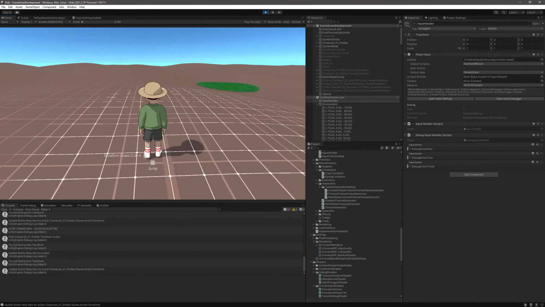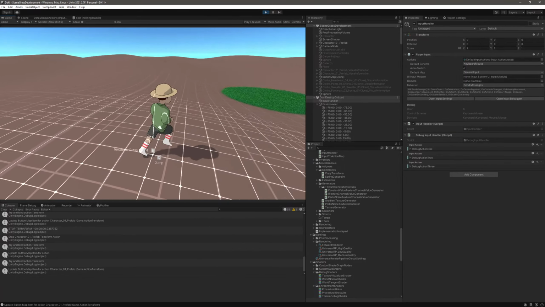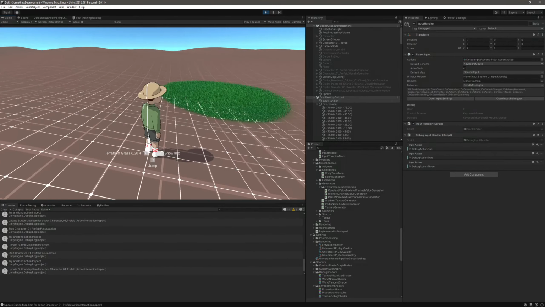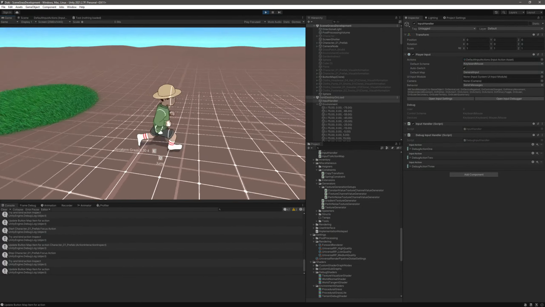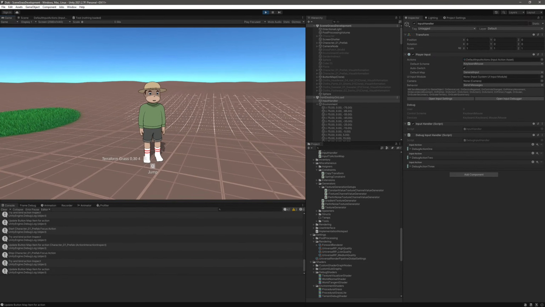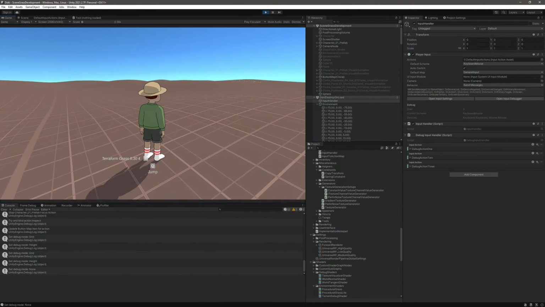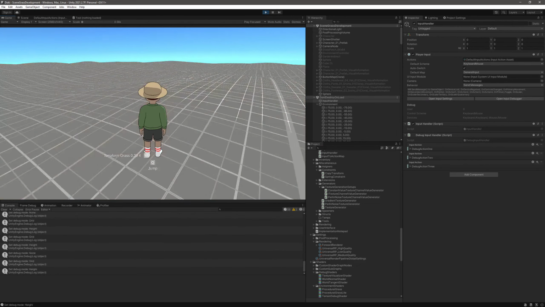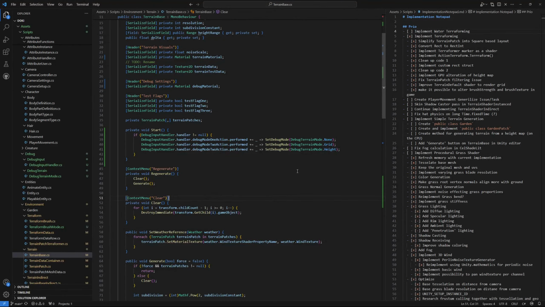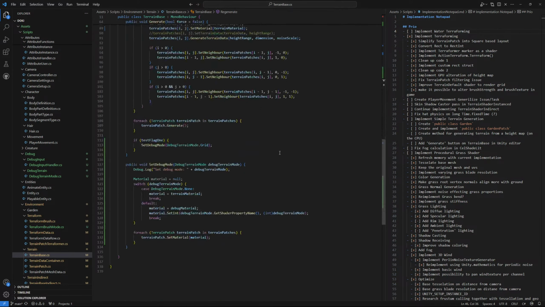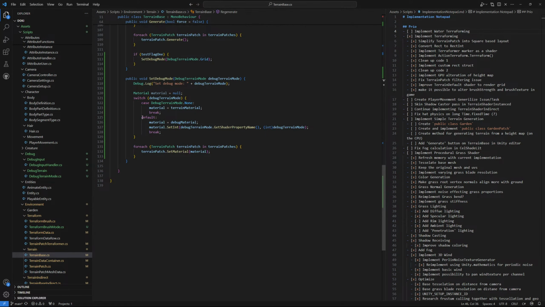The wind works for the grass initially, right? Yeah, it does. But then we do Shift 2, we get the grid, Shift 3. Nothing happens. Did I miss something else? We should be following through to this one, set the debug terrain mode.